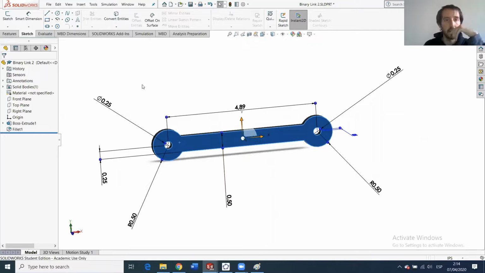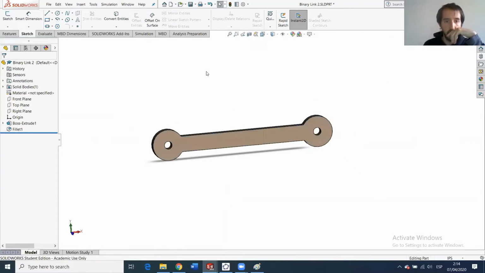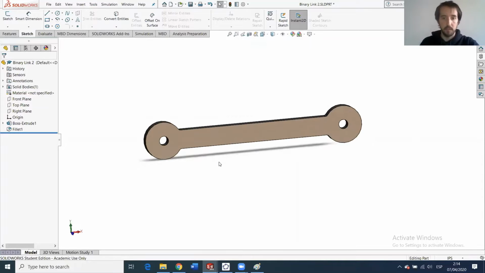We're going to do it for each bar. Be careful when modifying the dimensions. I am modifying this bar and I modified the base and everything. I can modify some things, but only the things that we can build in the laboratory. For instance, everything that is made with wood, we can modify because we can cut it larger, shorter, or in a different shape. But for instance, I cannot modify a screw or a thing that is made by a provider. So in this case we can modify it, but be aware that some things you may not modify, and you will have to find a way to work with what you have. So I will save it, and I will have finished with link 2.